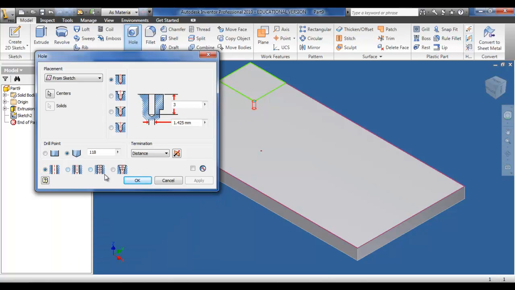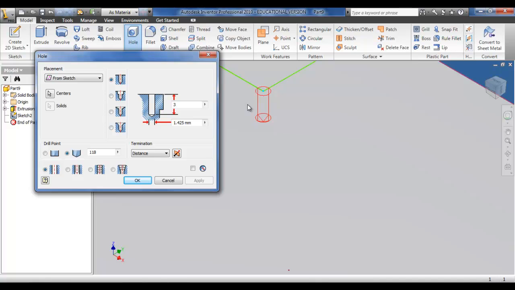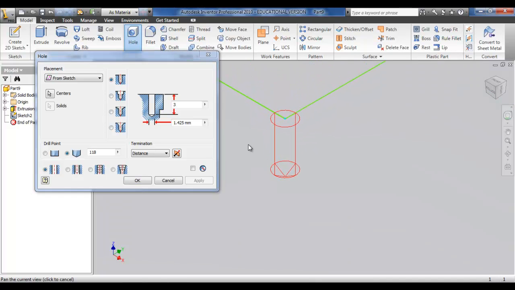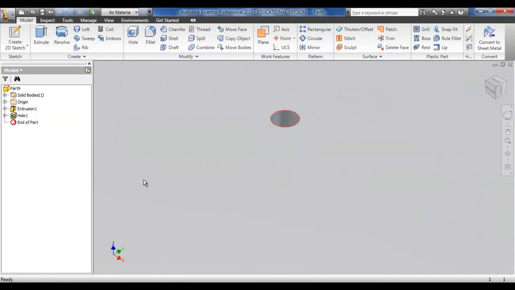So I'm going to go back to the normal hole here. That's the representation on the model. Just click OK. So now this hole has followed the specifications as was input in the dialog box for the hole command.